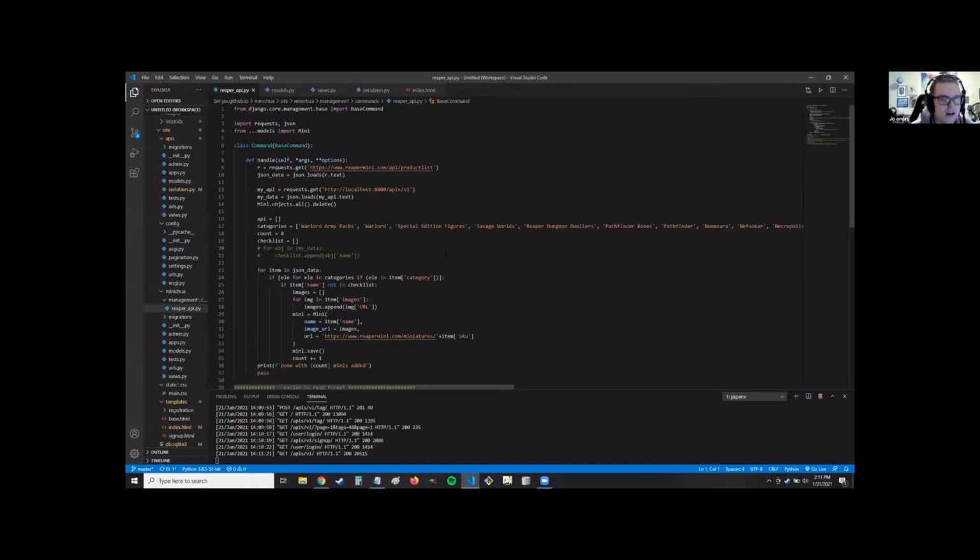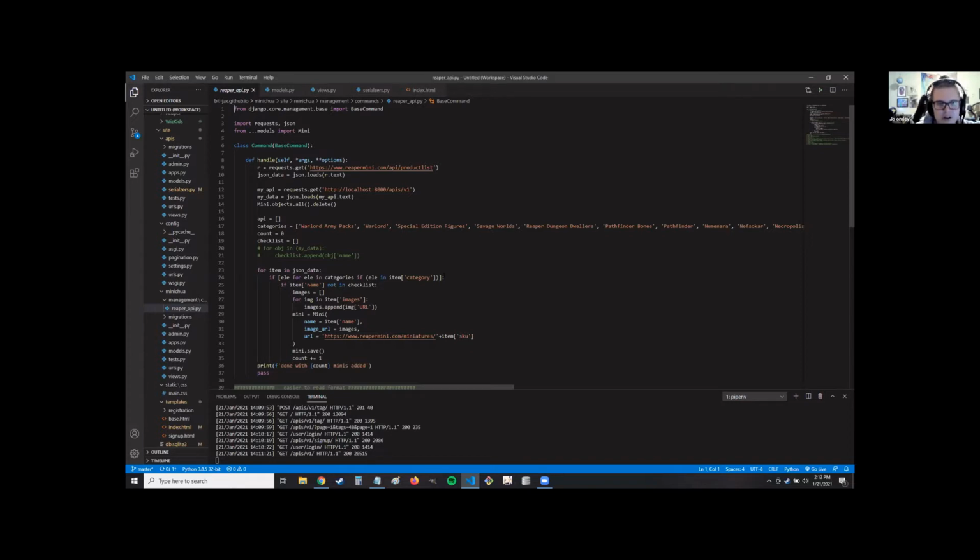So to get all the data, I wrote a command that runs a Python script. Reaper has an API for their entire product list. Originally, I started with trying some web scraping with Beautiful Soup and Selenium, and then I had the good idea to Google if they had an API. It turned out they did.